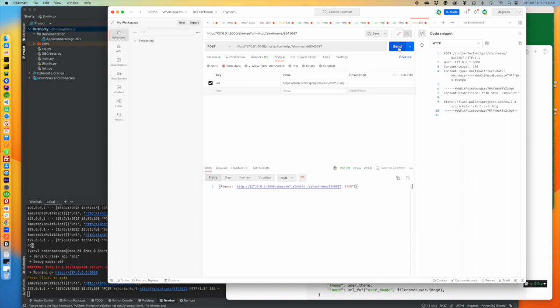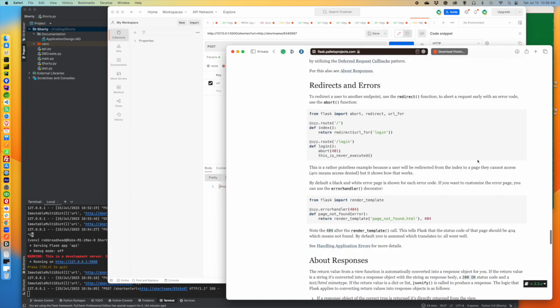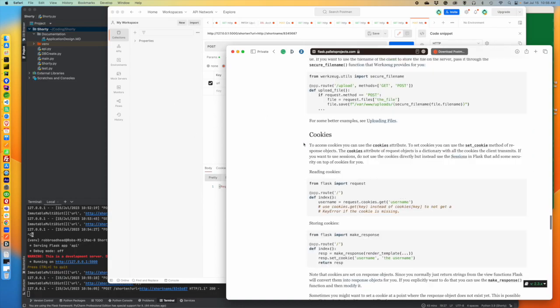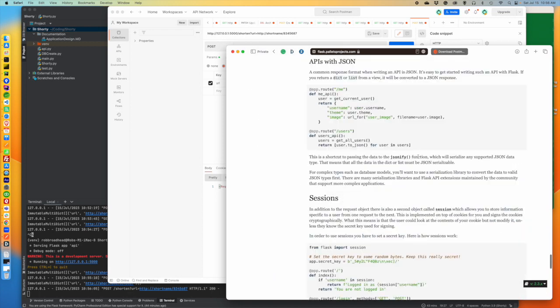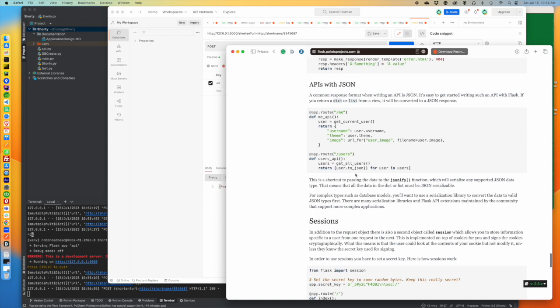And now if we send it, and we're posting that, it's not really giving us much out of that, but what we do want is to be able to get the body out of that. Now if we go back to our Flask stuff, we do have a form that we can work with. Now you can send APIs with JSON. So I may be able to do to JSON. So let's change that.